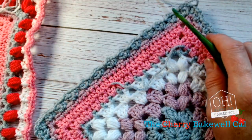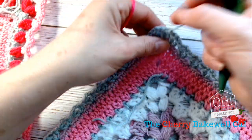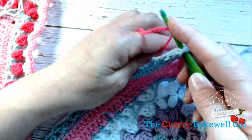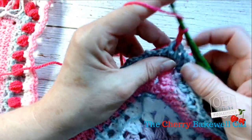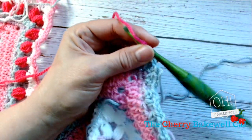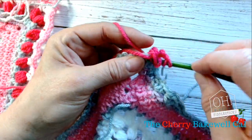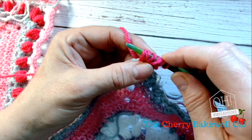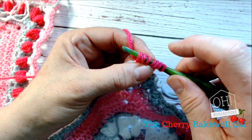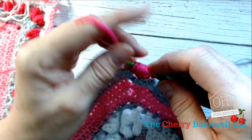And then we're going to work our puff stitches, so our puff stitch corner is the same as our original. We're going to create a chain of two, like normal. And we're going to work — make sure you can see everything — so we need to do that four times, as we did in the other one. If you forget how many times you've done it, just give it a check. So we've got seven, and that'll probably be our two, so that'll be our nine there.